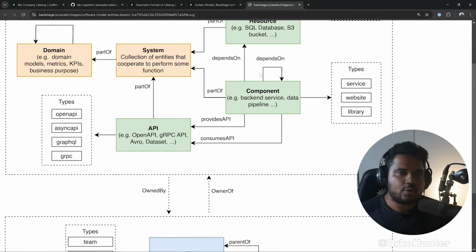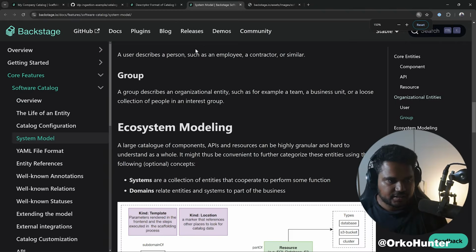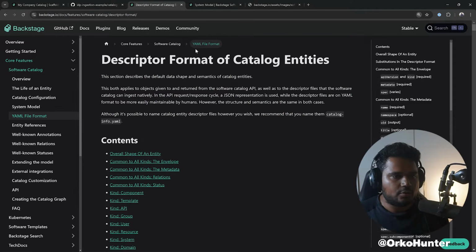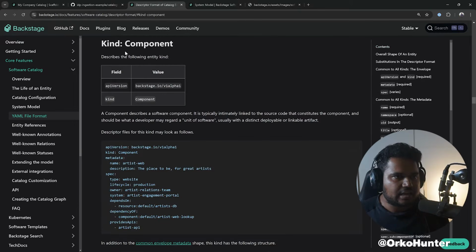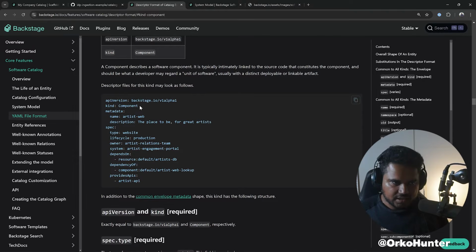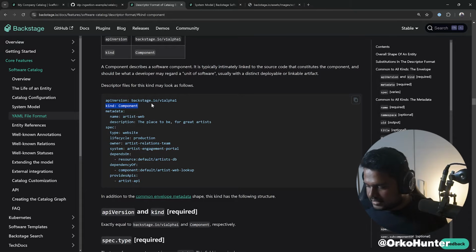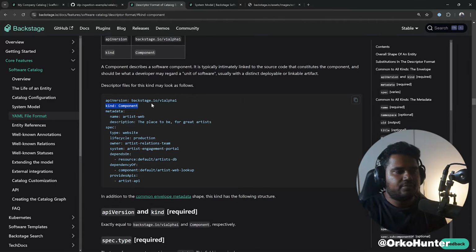This is what's known as a kind in the Backstage world. So if you go to here, you see kind: Component, and that's written here. The kind is the identifier for what the entity kind is. So that needs to be Component for every software component, like a service and stuff.